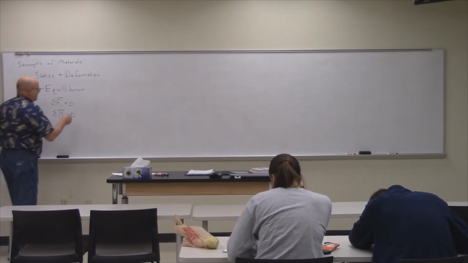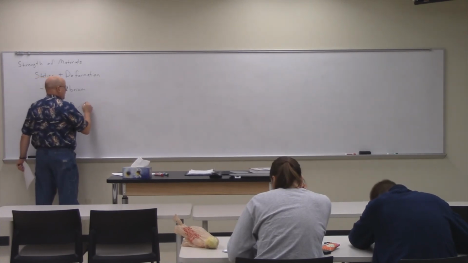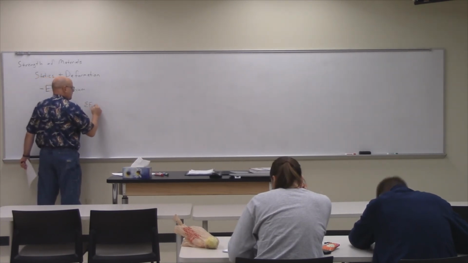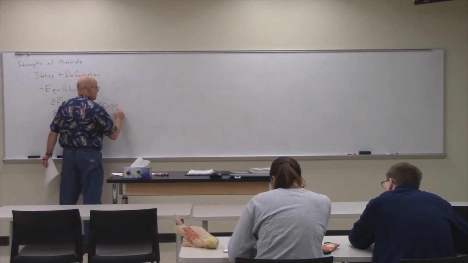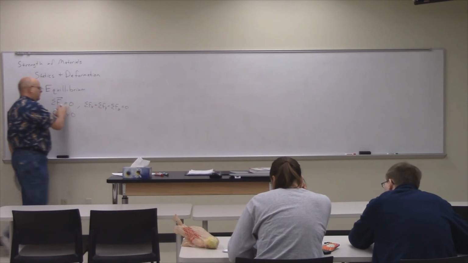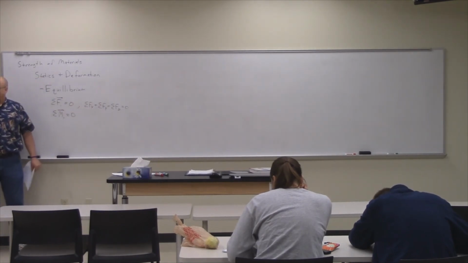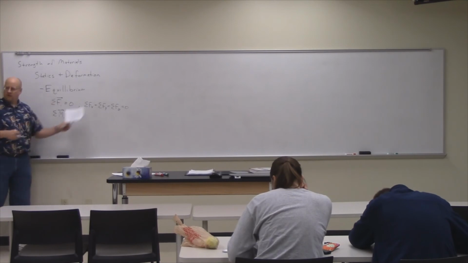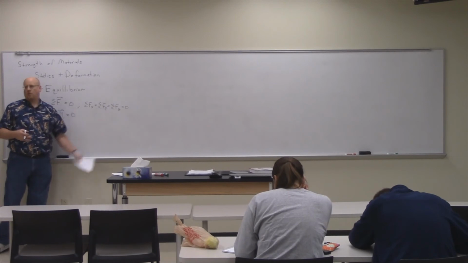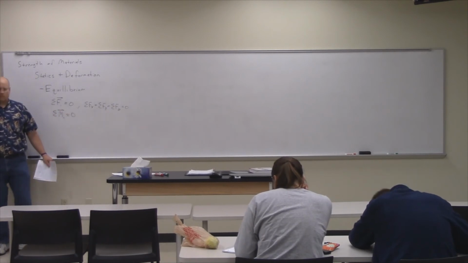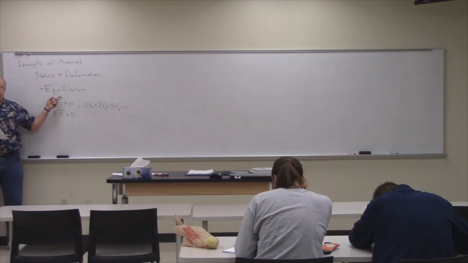And we can rewrite that as just the sum of the vectors, or we can write it as the sum of the forces in the x direction, the sum of the forces in the y direction, and the sum of the forces in the z direction, each equal to 0. This is vector notation on the left, scalar notation on the right. That's why I drew the vector over the ones on the left, but not the ones on the right. By breaking it down into each of its component directions, it becomes a scalar problem. Although, inevitably in class, I'll forget to draw the vectors half the time.